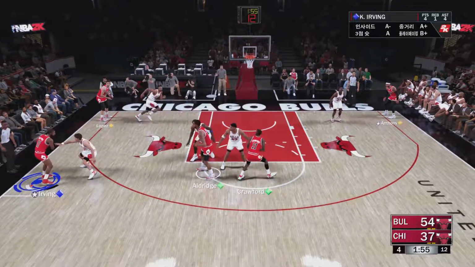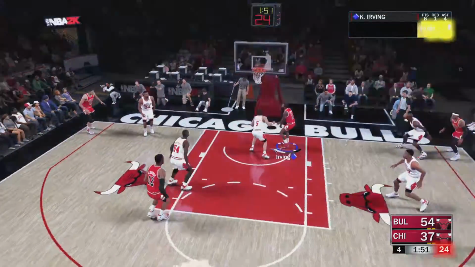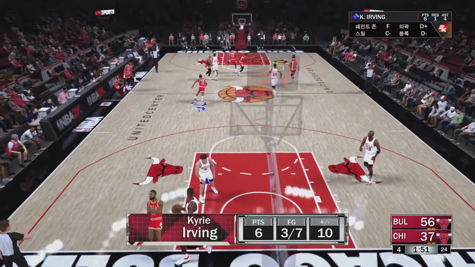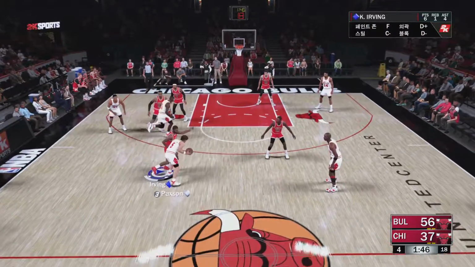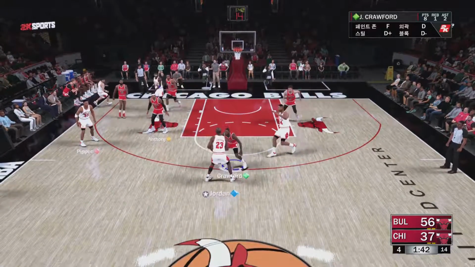Pippen against Crawford. Here's Irving. Banked in off the glass. And the Bulls lead by 19. And we see it all the time, guys. You get the big lead, maybe check out mentally, but not tonight. They have this game in hand, but they're still pouring it on.